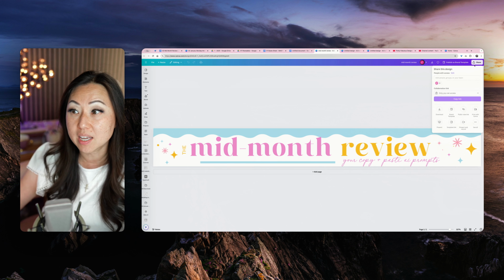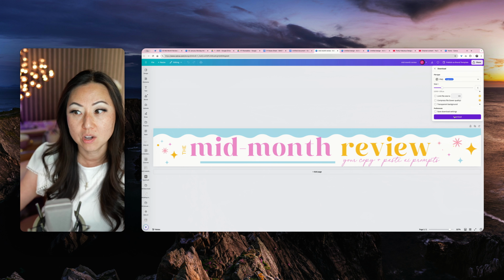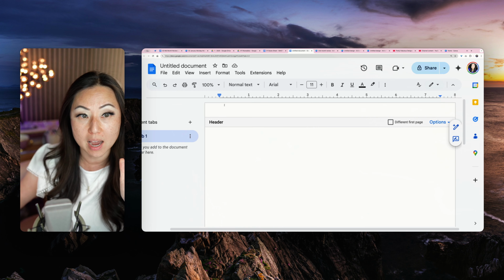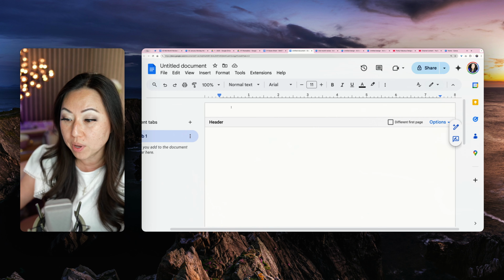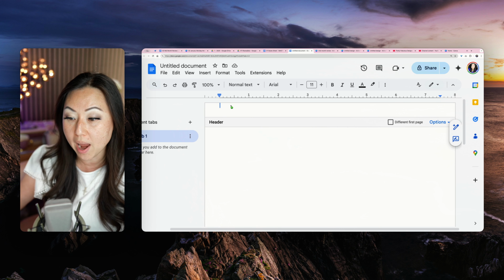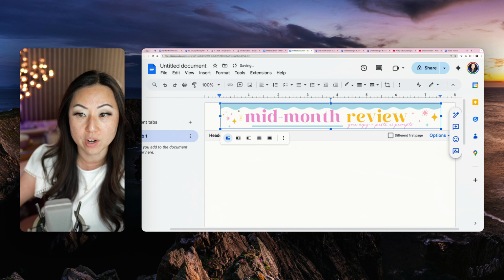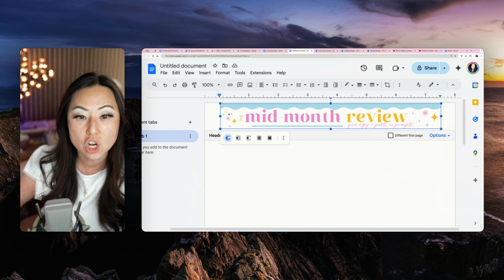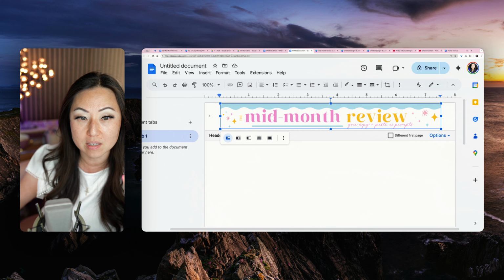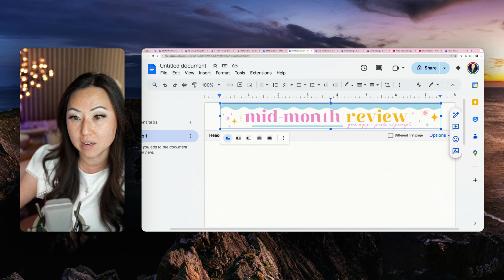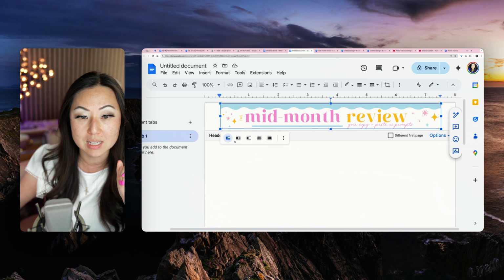I just styled it up and made it pretty. And it says the mid-month review, your copy and paste AI prompts. So what I did is I went ahead and I downloaded this as a PNG over here with the download button. Once I had it, I pulled it into my document. So inside of here, all we have to do, if the cursor is inside of the header section, is just drag and drop that image over here. Now you'll see it's still not stretched out correctly and there's that white space on the edge. So once you have it highlighted, you're going to see this box at the bottom.